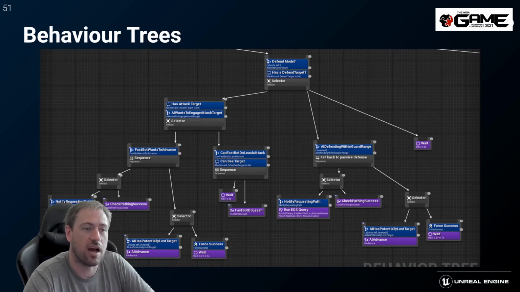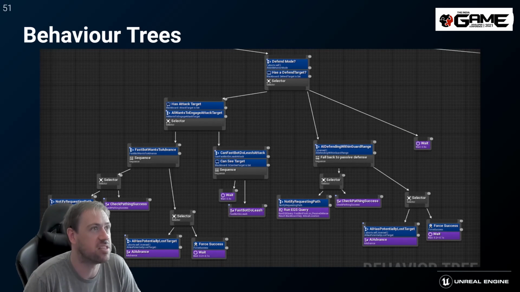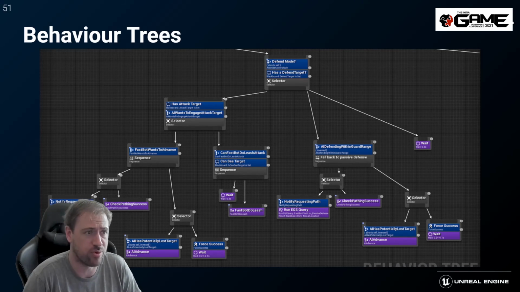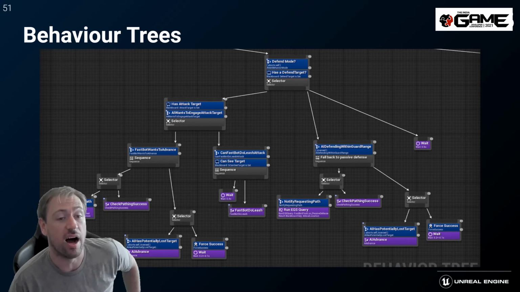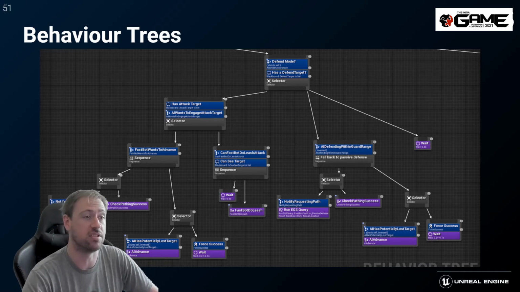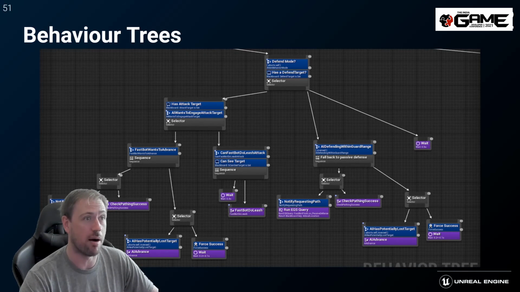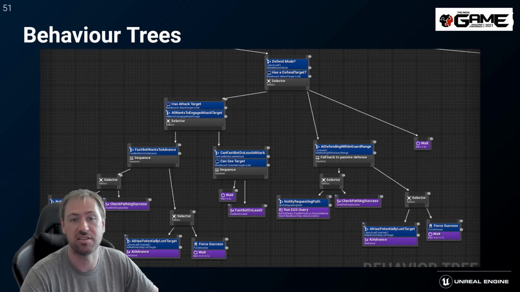Behavior trees are a really powerful tool, and they can be a little bit intimidating sometimes because it's a big step up to go from a simple AI move to over to behavior tree. But once you break it down into the individual components, it's super handy for building more and more complex AI, because you can really easily see everything that's going on, compared to blocking things out with lots of different blueprints and then trying to manage the state from there directly.